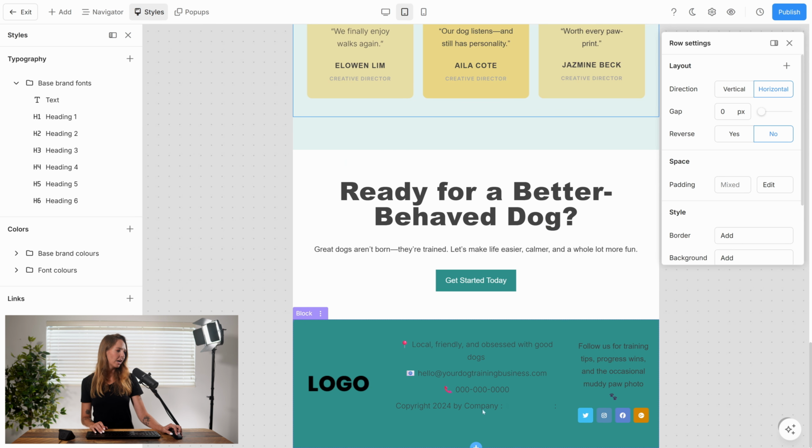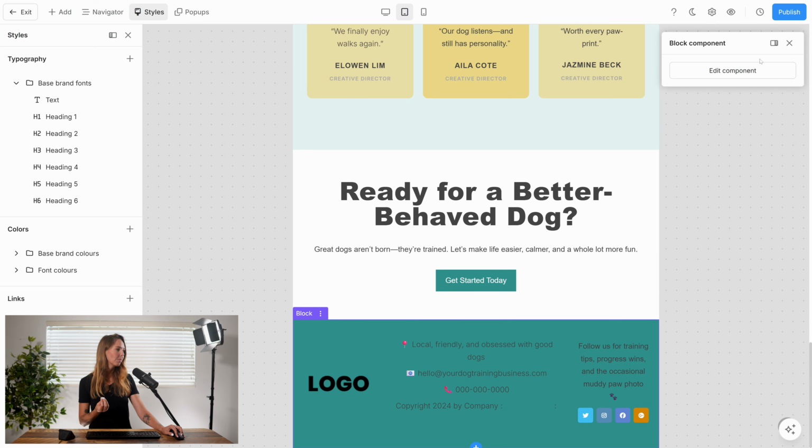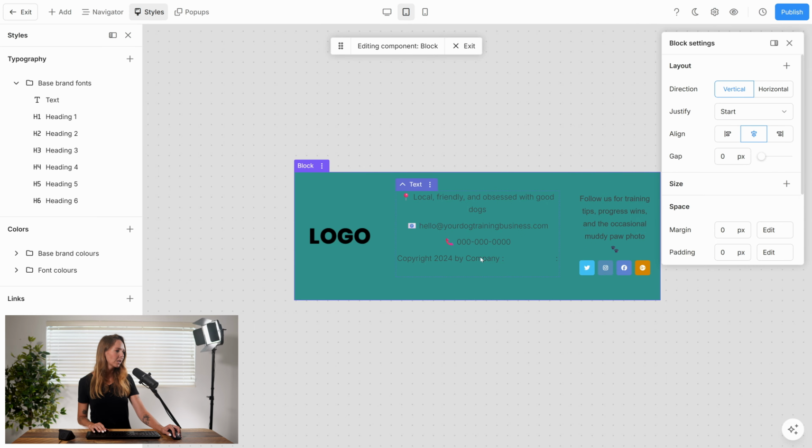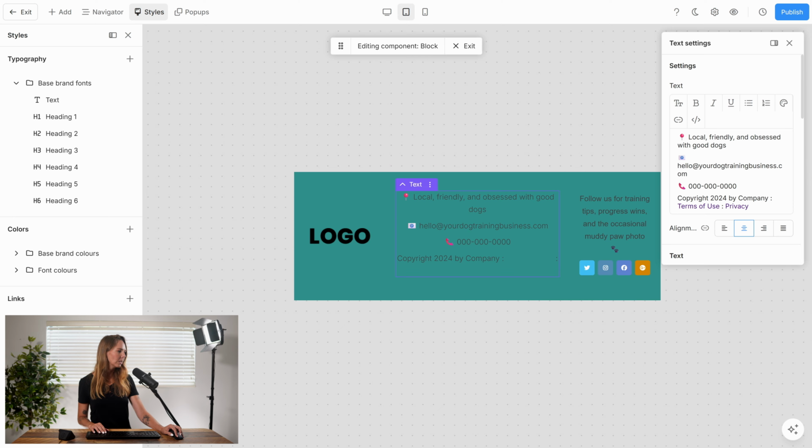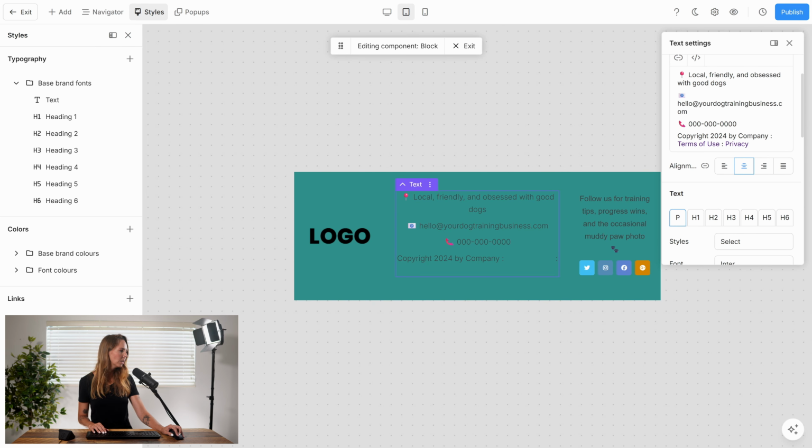And then we have our footer over here, and I think that looks okay. I do have one problem with my footer though, and that is that this is not center aligned and everything else is. So as we know that this is a component, so I'm going to click on this, I'm going to edit that component, and I'm just going to go ahead and make sure that all of this is center aligned. It doesn't want to center align everything, so let's just select it all, make sure it's center aligned. Put everything to the left, everything to center. Oh, there's text there that I can't see because it's a link and it's in the same color as my background. So that's why it doesn't look good to me.